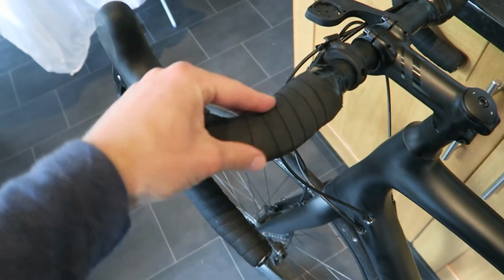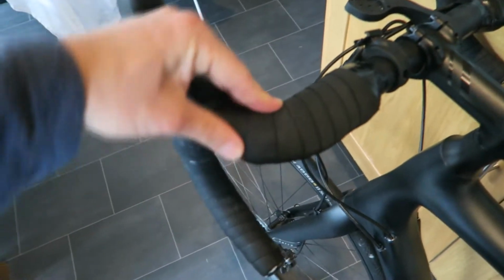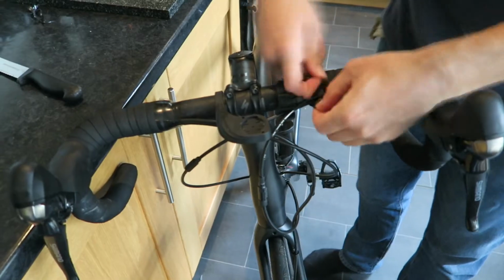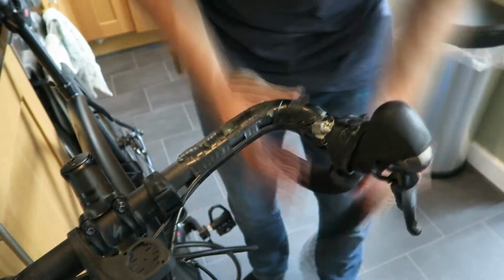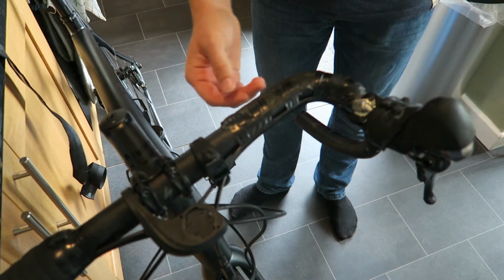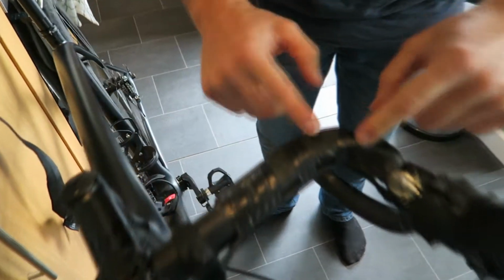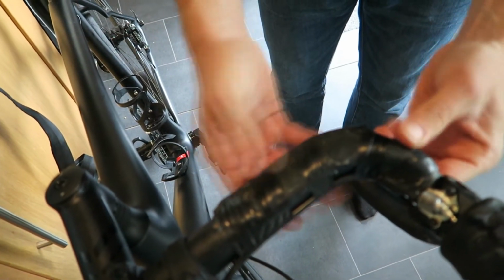Right, okay, so the bike itself is a Specialized Roubaix Comp Disc. The stuff we've got at the moment is Specialized Zone, foamy stuff. Yeah, it does its job, but when you're on the turbo trainer and you're sweating, it catches the sweat a lot, so we'll get that changed right now. Okay, so you can already see that Specialized fit as standard some sort of vibration damping gel to the bars.